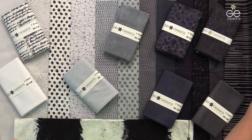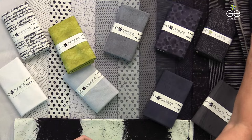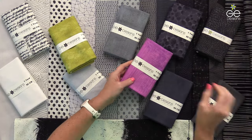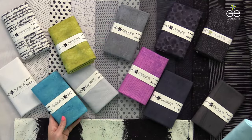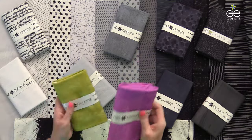But of course, you can always throw some color in here. You can put chartreuse in here. You could put in some pink for an accent or a focus color. Of course, you can put some turquoise or teal. That would be really, really cool. So play with it. Don't always think that because it is a black and white that it has to stay black and white.